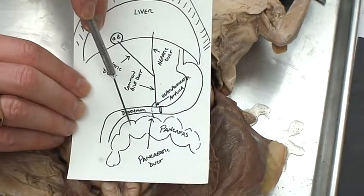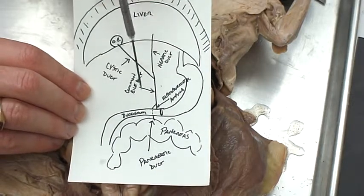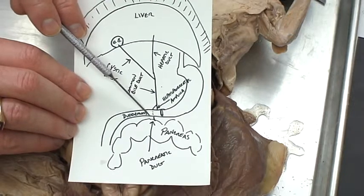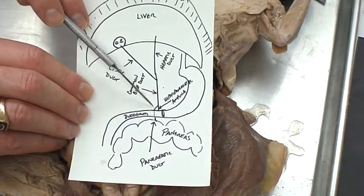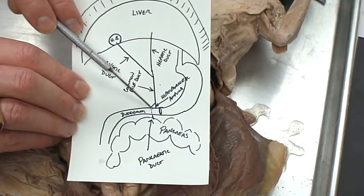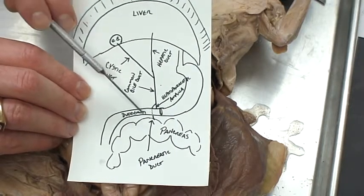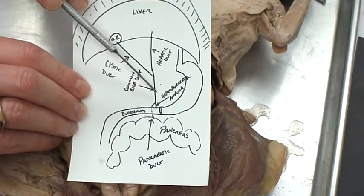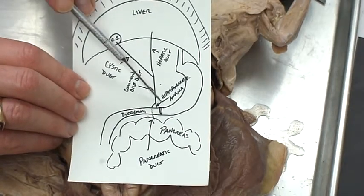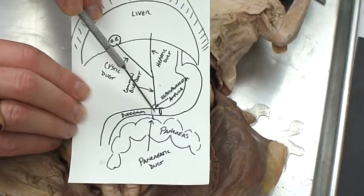The pancreas sits right along the duodenum, and it sends its digestive juices into the small intestine through the pancreatic duct. The pancreatic duct runs underneath the duodenum and joins up with the common bile duct. You'll notice a small section where all three come together: the cystic duct, the hepatic duct, and the pancreatic duct. Since 'common' means two are together, we can't use that term when three ducts combine, so we call it the hepatopancreatic ampulla — hepato meaning liver, pancreatic meaning pancreas, and ampulla referring to the merging of several ducts — which is what actually ties into the duodenum itself.